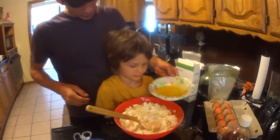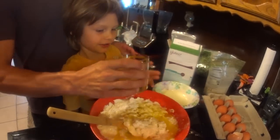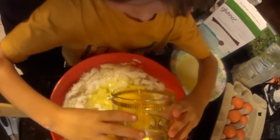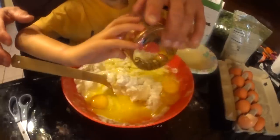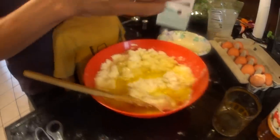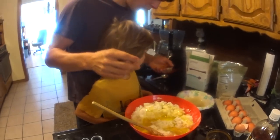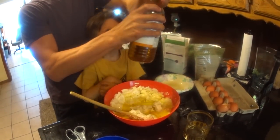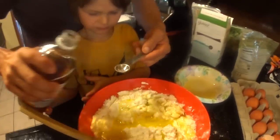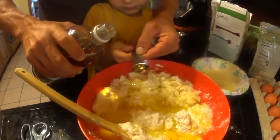Let's add everything else so we can mix it all at once. Let's add the butter. Go ahead and pour it in. And then go ahead and add the eggs. Alright. So that way we don't mix it a bunch of times — we only mix it one time. We'll add all the liquids in there so we only have to mix it once. Now apple cider vinegar — I almost forgot. How much apple cider vinegar? One teaspoon of cider vinegar. So this is a half teaspoon, right? So how many of these would we need to make one teaspoon? Two. Yep! So will you hold it and I'll pour it? We'll be a team. Teamwork is really, really fun.